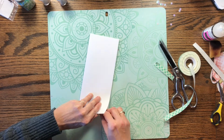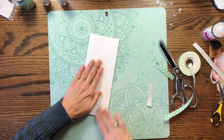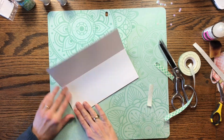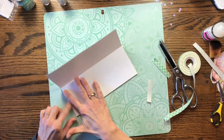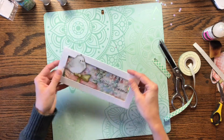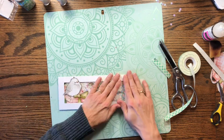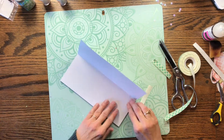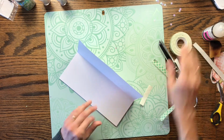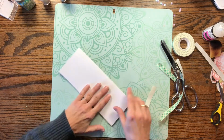Then let's just do this one. And then just press it all down. You can open it up here because this is our card base. We're just going to open up and press to make sure everything's down tight. And I did forget to glue, so we better hope that that holds, right? So I'm just going to press really hard since I forgot to. This is a Scotch brand, I think, so it should hold.